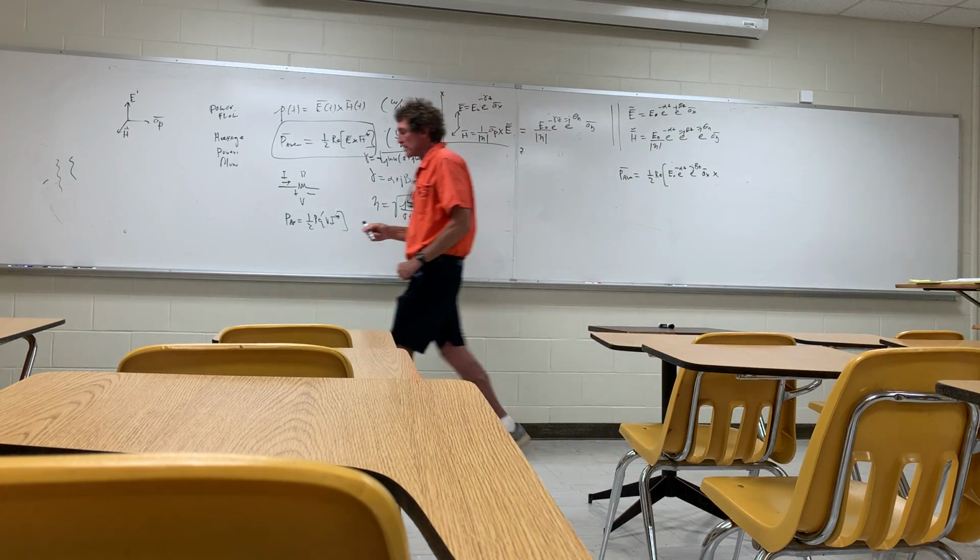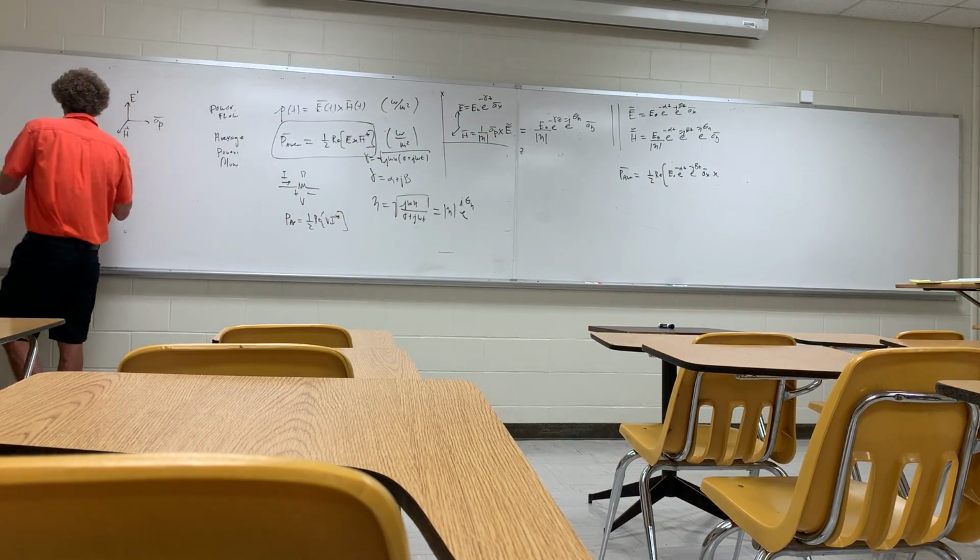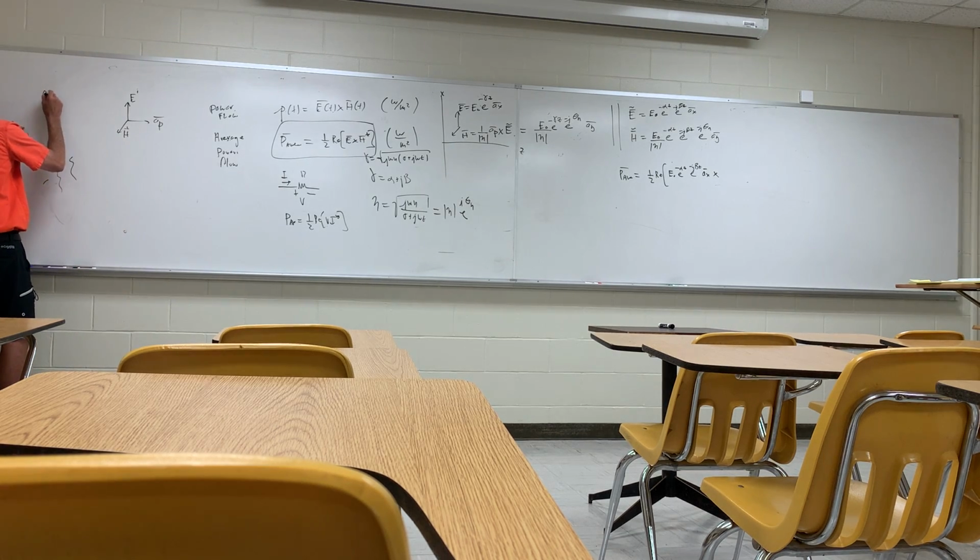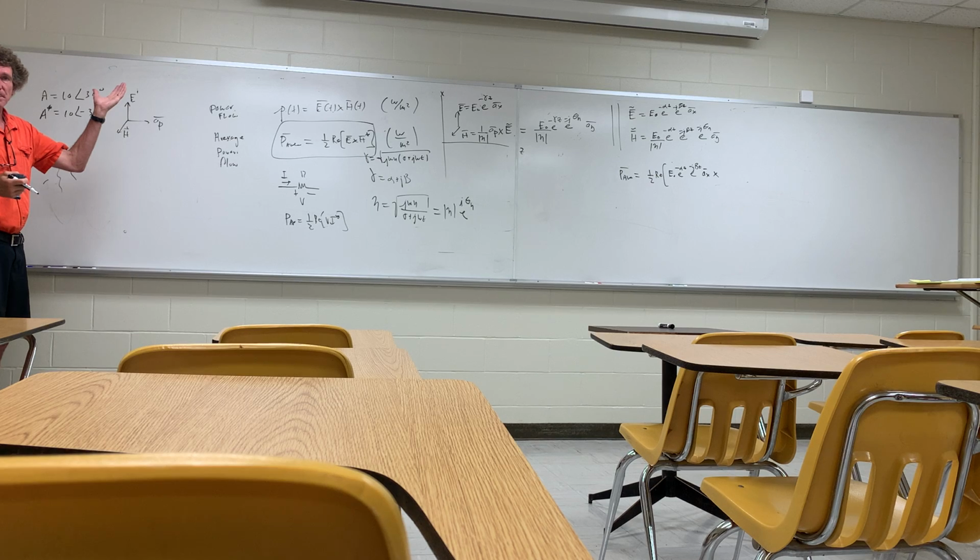Let's make sure you do. Suppose I had A is equal to 10 at an angle of 30 degrees. What's A conjugated? Anyone? 10 at an angle of minus 30 degrees, right? You simply flip the angle. If it's positive, it becomes negative. Y'all follow me on that? That's conjugation. How many remember conjugation?